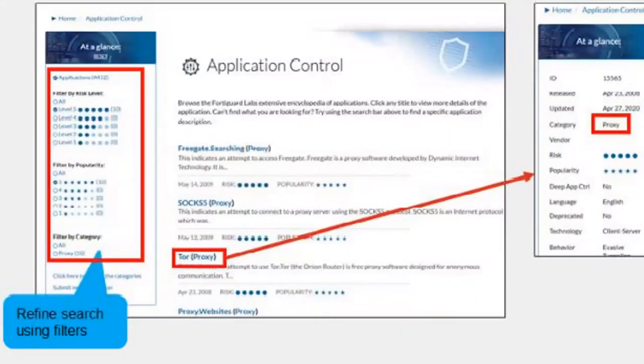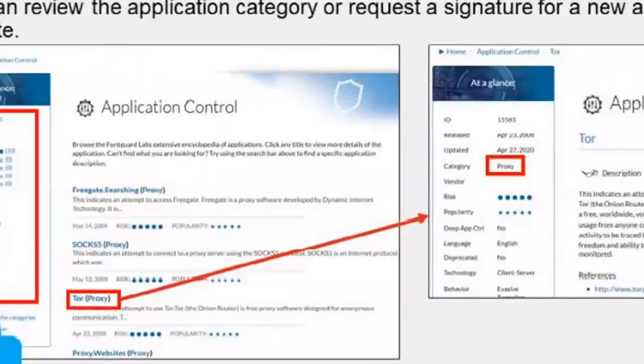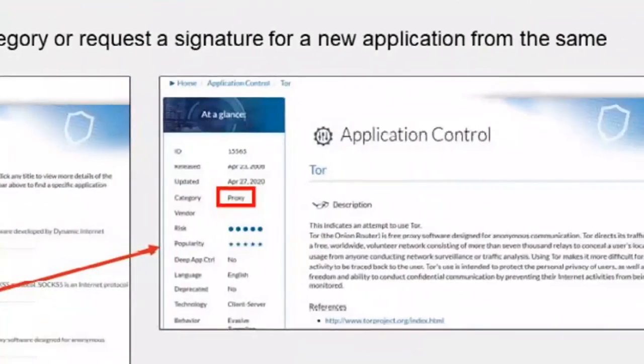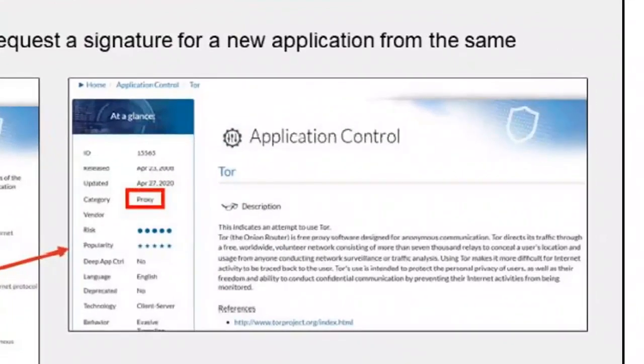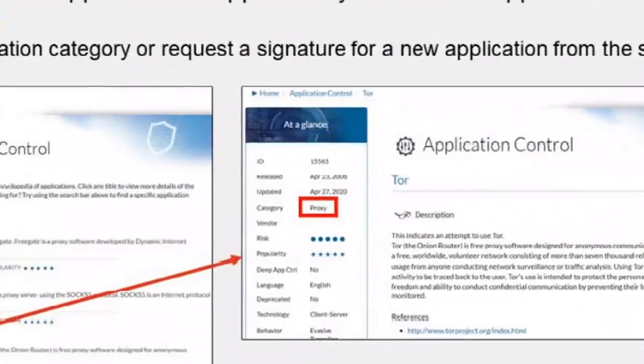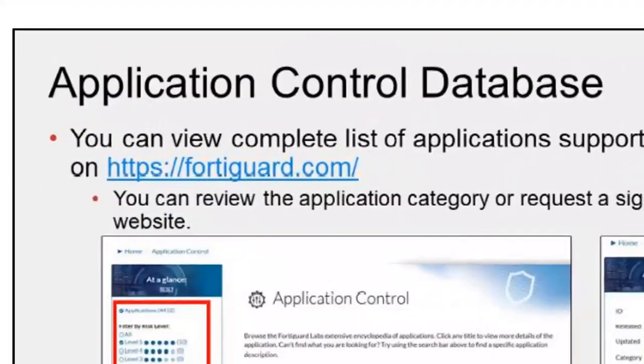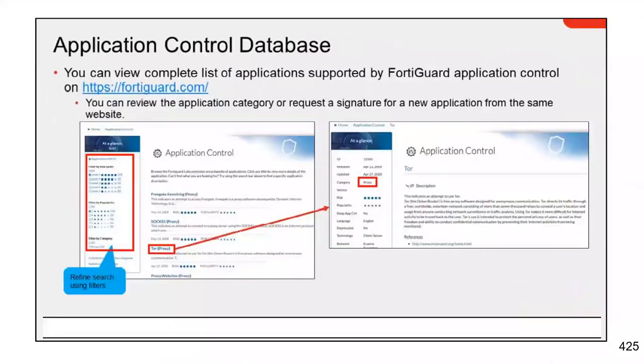You can have a look over here and see what the database is and what it talks about, what exactly the description is, what the reference value is. We can get all this information. So you just need to visit this place, which is https://fortiguard.com. Go through it at least once and see what information you can find over there.